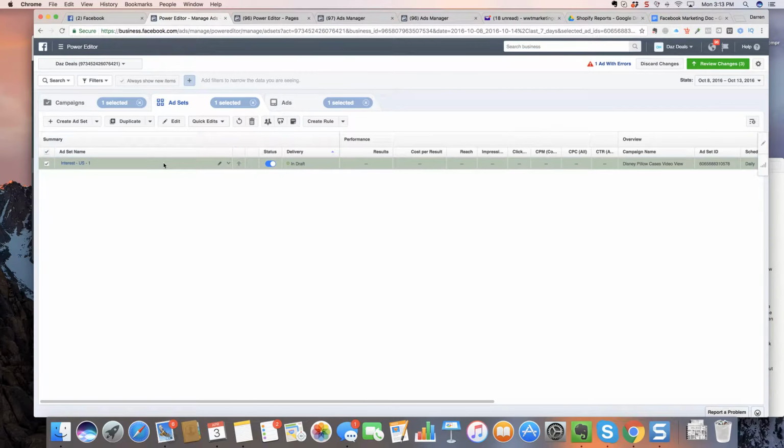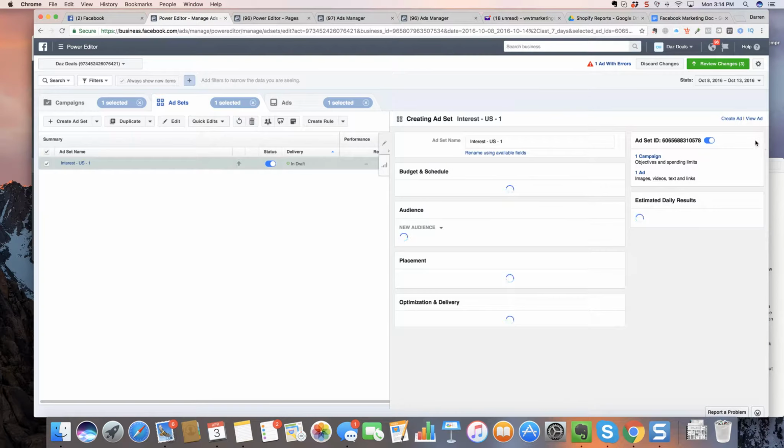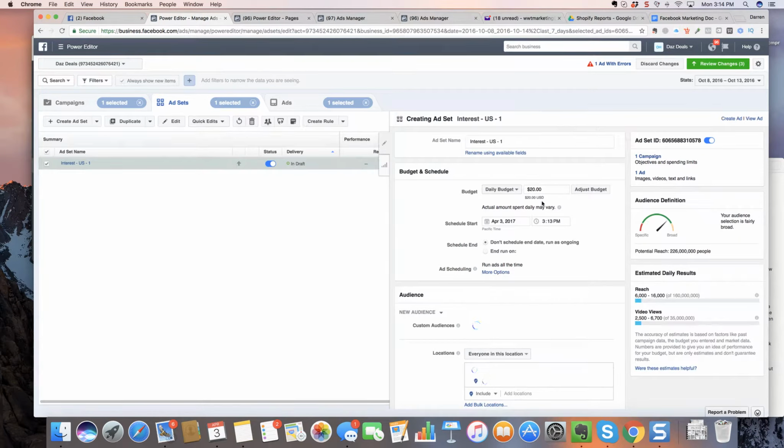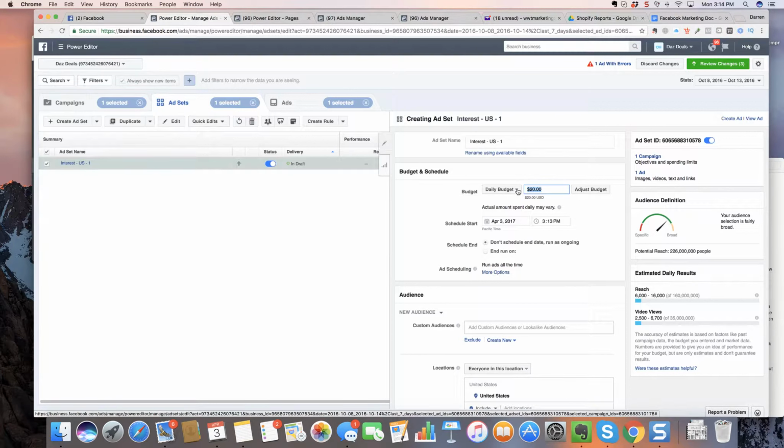This is where we create the ad set. The third tab over here is the ad, which we're going to get to once we configure this. So once this is checked, we look around here. We can either click the edit pencil, or we can pick up the pencil over here. So I'm just going to click over here to bring up the editing box. Now, you will already know the budget for starting a brand new campaign for a video is always $3. So we change the daily budget to $3. Now the interest, US and 1, we named this in the setup phase.